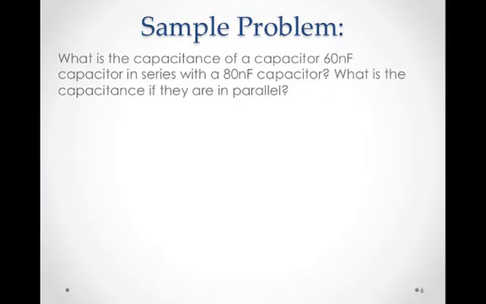So it's time for a sample problem, or problems. We want you to practice both a series combination and a parallel combination with a 60 nanofarad and an 80 nanofarad capacitor. So again, find the amount of equivalent capacitance in series and in parallel for these two capacitors. Come on back to the video after you've paused and given this a try.